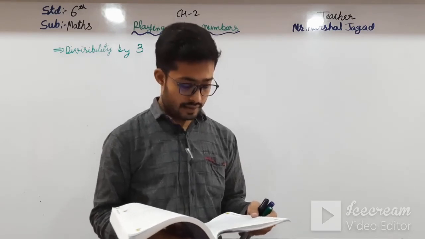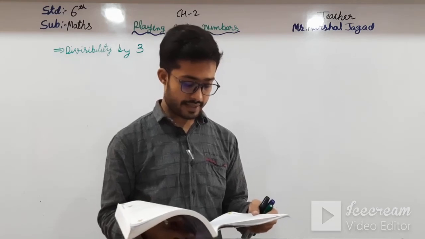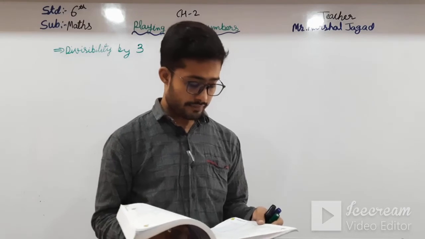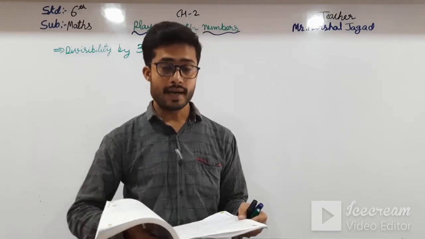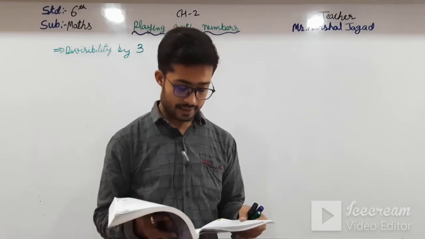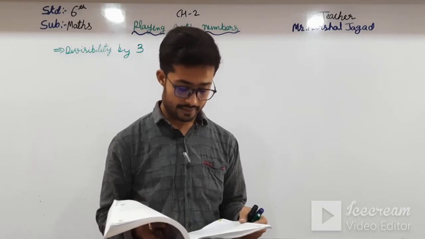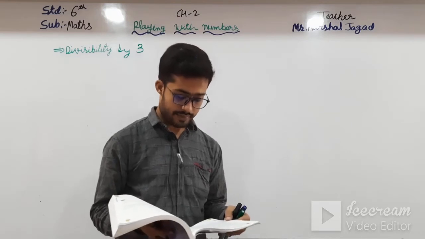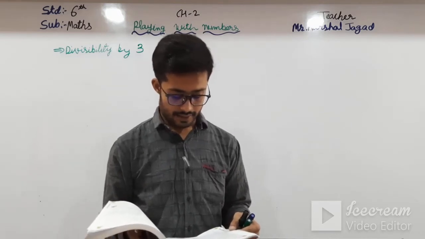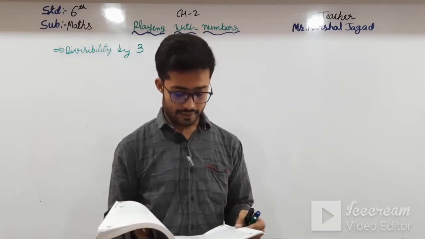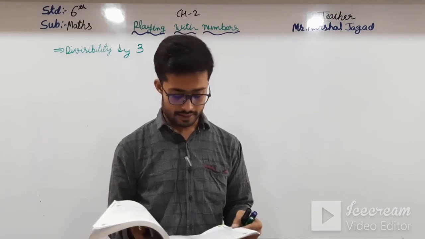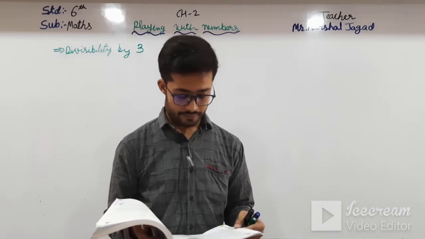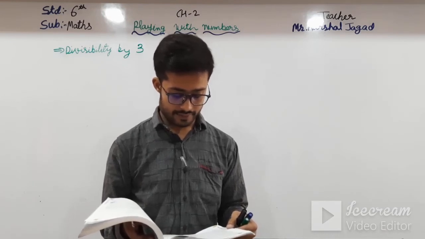When 1 is divided by 3, we get quotient 0, remainder 1, and sum of digits 1. When 10 is divided by 3, we get 3 as the quotient, and 1 as the remainder and 1 as the sum of digits. 11 divided by 3 gives 3, remainder 2, sum of digits 2. 12, yes, divisible by 3, quotient 4, remainder 0, sum of digits 3. 24, yes, it is divisible. 100, no. 126, yes, it is divisible.